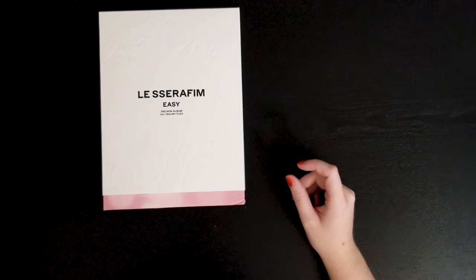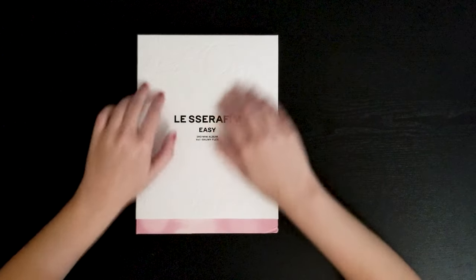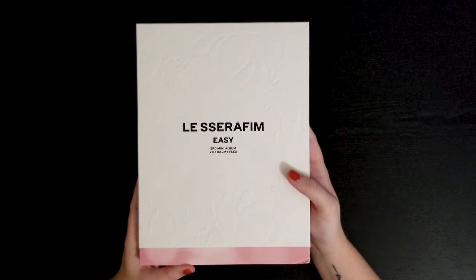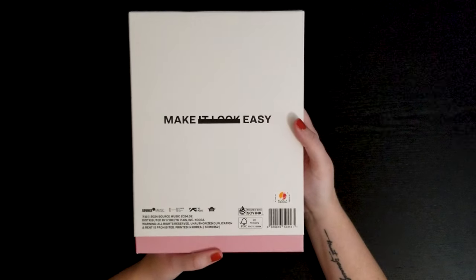So starting with the regular versions, I'm starting with Balmy Flex. I like this album design a lot. The one thing I don't like is how paper thin it is because it did get damaged. But I love this design. I always love anything you can touch. It's super fun. Okay, so here's what the front looks like. And here's the back. Make it look easy.